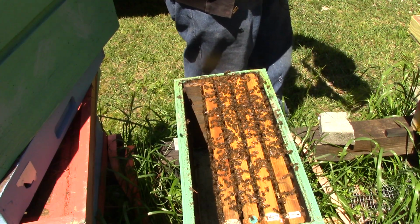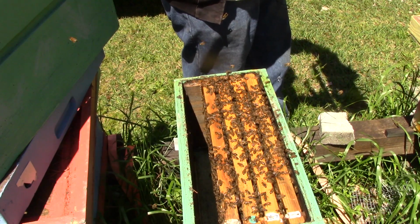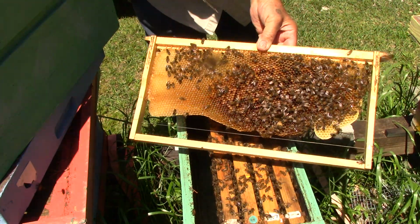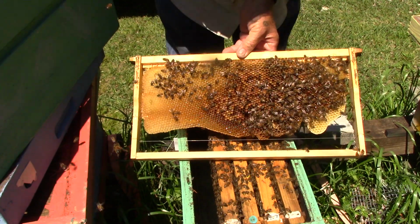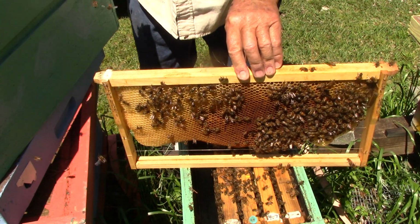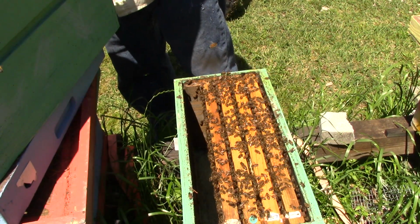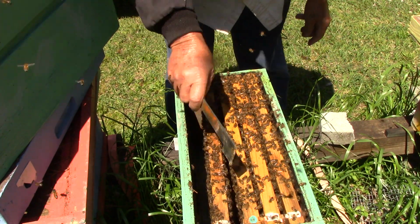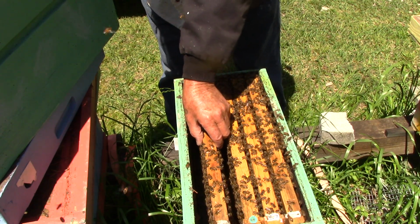Hey, this one has some nectar on it. It has a queen cell or a queen cup. Yep, queen cup right here, which I didn't see anything in it. There we go. We're gonna take this one out for right now, set it over here, and set this one back down in here. Be nice when the planting gets started, we start getting some natural pollen and natural nectar and stuff.